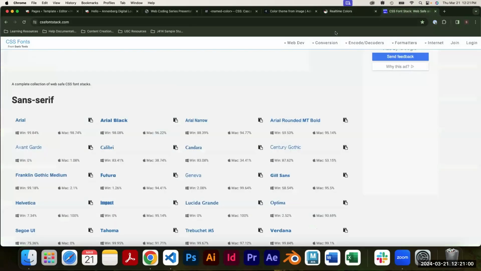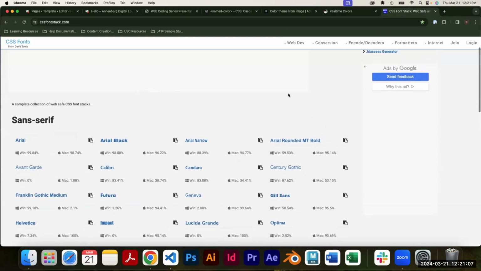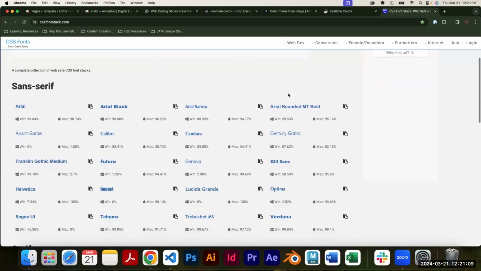And the last thing is more about fonts. Something about fonts, especially with websites, is that not all computers have the same fonts installed. I'm on a Mac which has certain fonts installed on it. Other people might be on other Macs or Windows, and they don't have the same fonts that I do. So if I were to put a truly custom font on there, it might not show up on the site when other people visit it if they don't have that font installed.